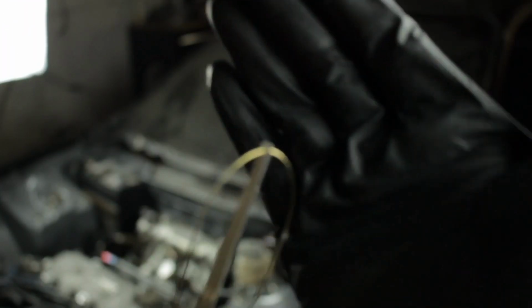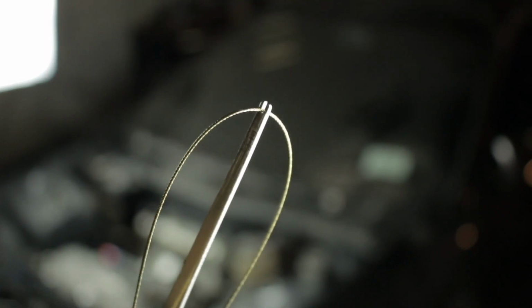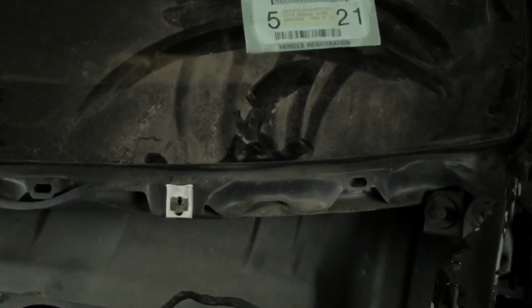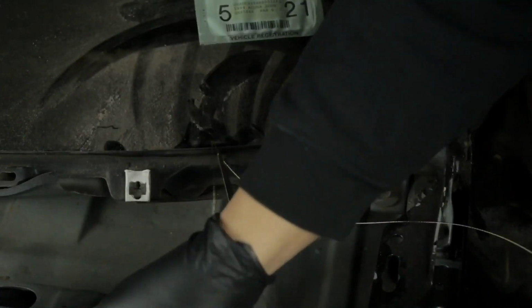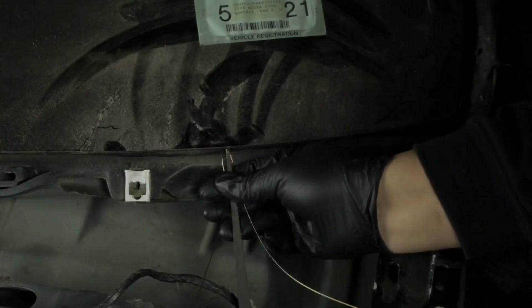And like I said, you're going to hold that together, making sure the wire stays in the slot of the knife. So take all that and find a spot on the windshield. Usually the bottom half of the windshield is the easiest. Take the entire assembly with the wire and the knife, and you're going to find the glue.